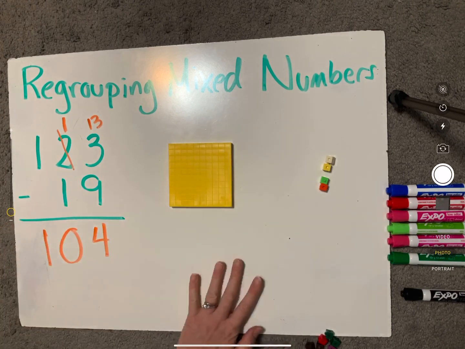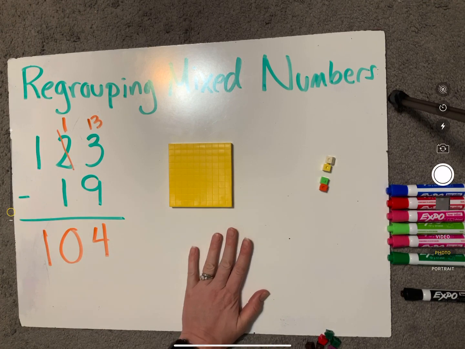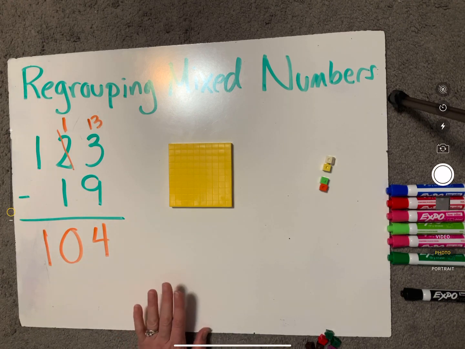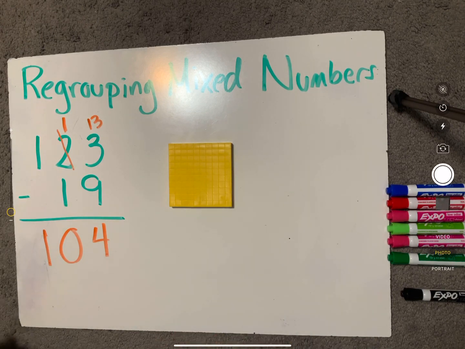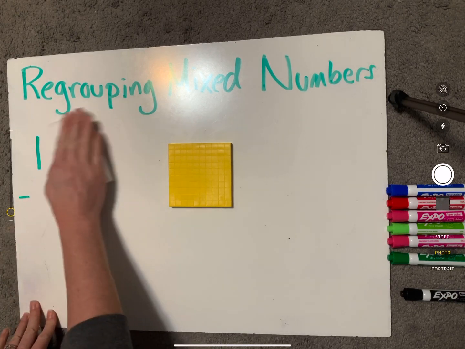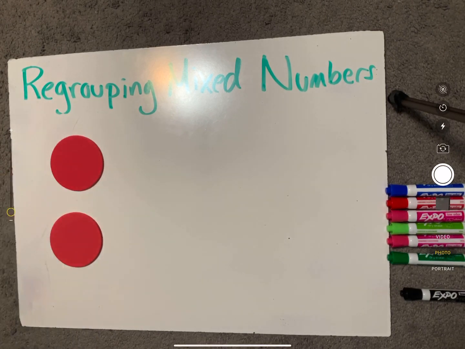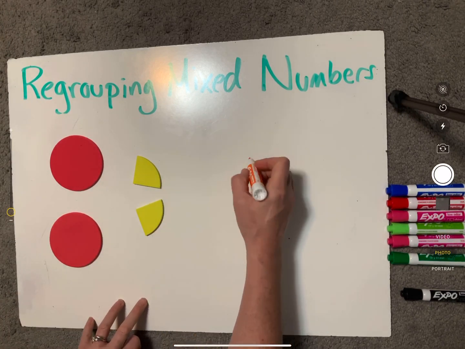So this is just a review and to show how and why the regrouping works when we're talking about whole numbers, when we're using subtraction. So now we're going to get to the stuff that has to do with the fractional stuff. So if I have, and we're not actually going to subtract today, we're going to subtract in our next lesson, but I really want to show you how we're going to regroup. So let's say I have 2 and let's say 2/4. Okay, so I'm going to write my fraction over here.